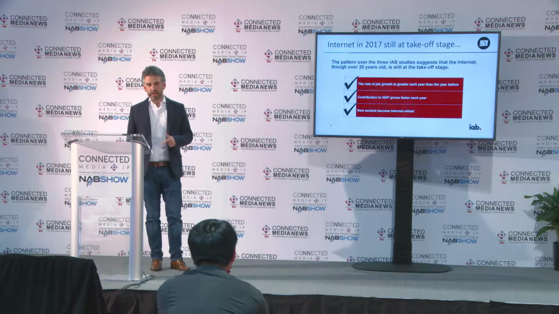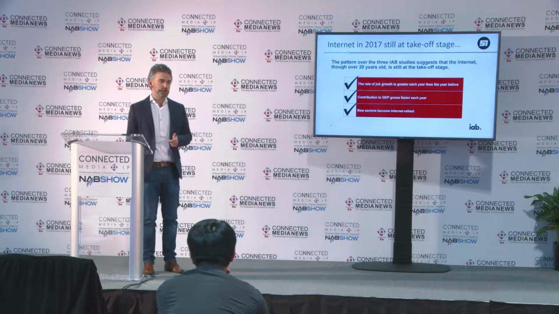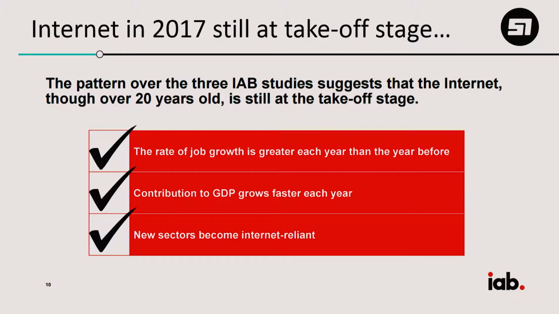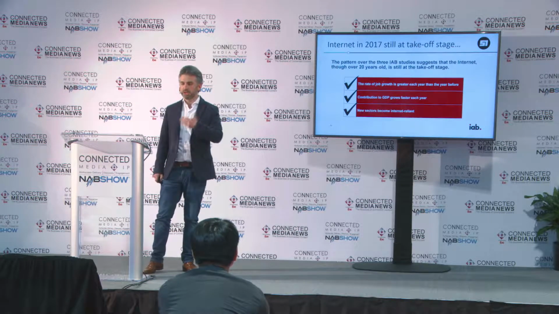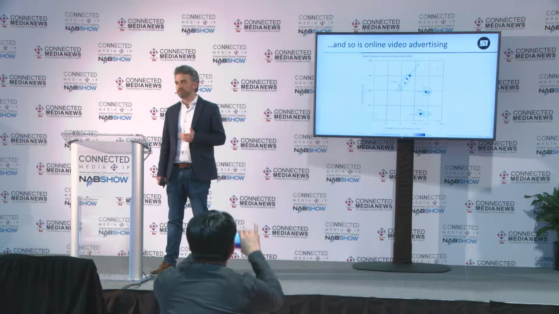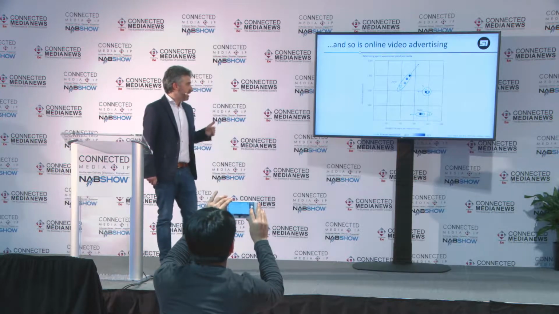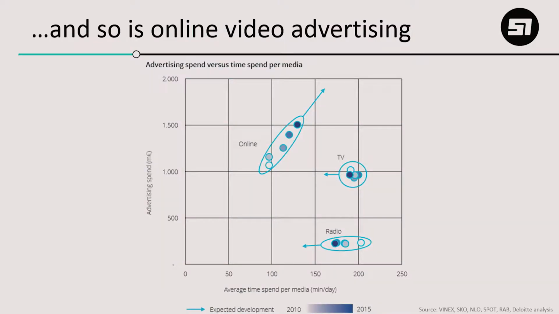But let's get started with the story up to true server-side ad insertion. So right now in 2017, the internet is still basically in its infancy. It's still growing faster every year than the year before. And people don't realize this, but the growth is still increasing. So it's not easing down, it's still increasing right now. And so is online video advertising. As you can see, online video advertising is still growing a lot, whereas TV and radio are slowly declining.